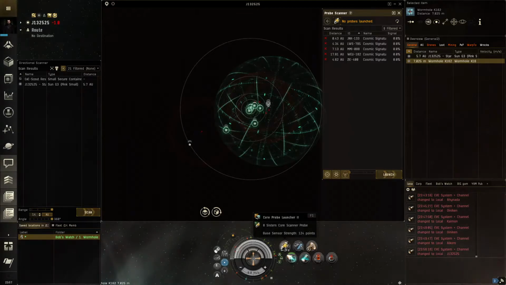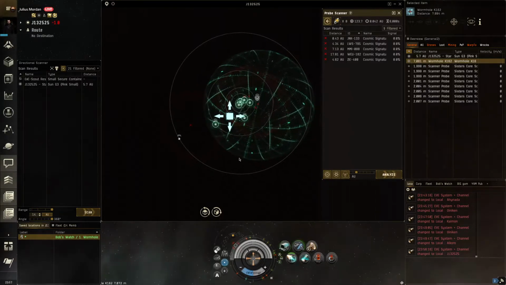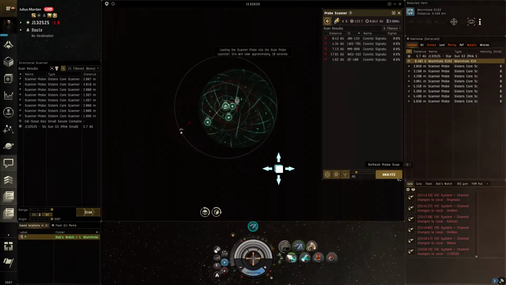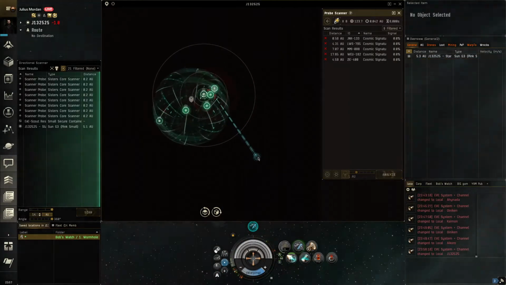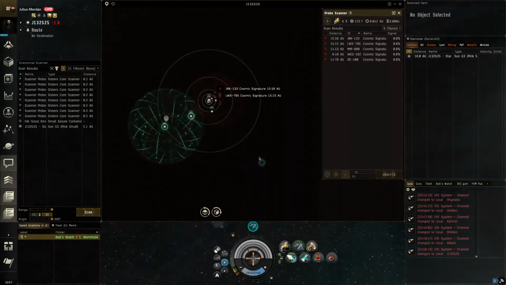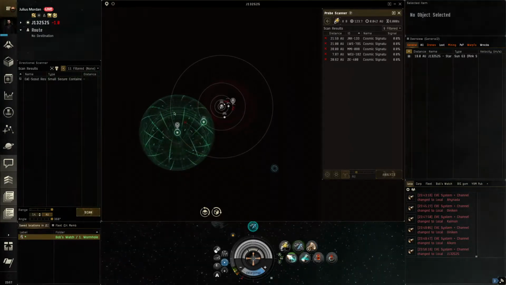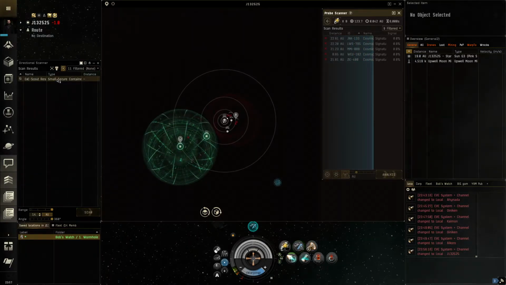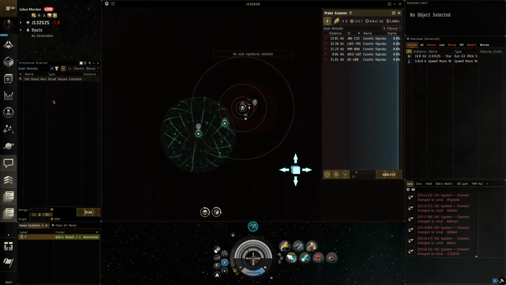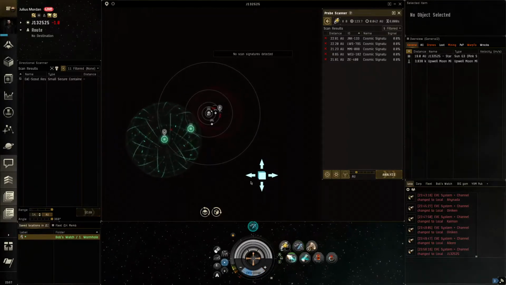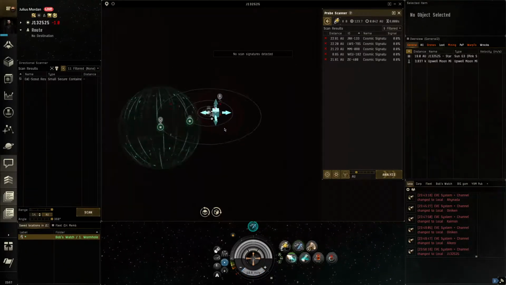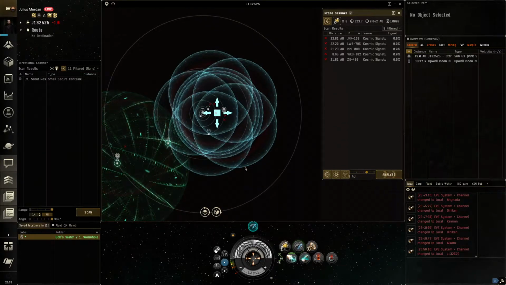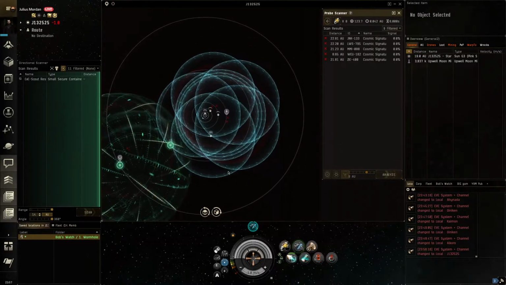As I launch my probes and cloak, and the probes, you can see they're on D-scan now. You don't want people to see that, so you send them off like in the distance over there. So once they're there, no one will see that you have probes in the system. Now, if you don't see anyone in the system, it's fine, I guess, for you to start scanning. But if you saw someone in the system that you want to kill, you don't show him your probes, because then he will know that you're there.